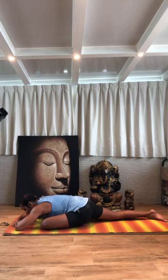Rest there. Let's take a break there for around half a minute. See if you would like to add your versions of the practice, maybe a quad stretch, a twist, or a back bending. Anything works. Two more breaths here. 2 deep breaths, at least a 4-second inhale, 4 exhale.